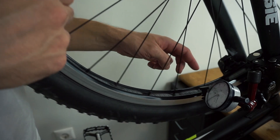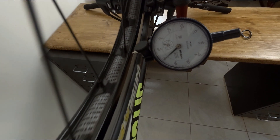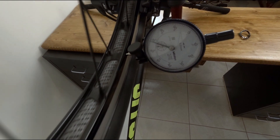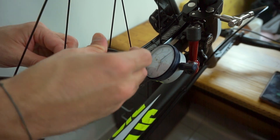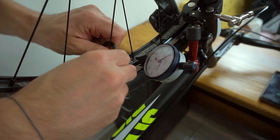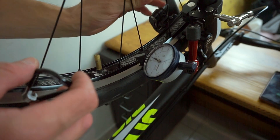With everything equally tightened, it's time to focus more on the out-of-trueness. I check the actual profile of the wheel's out-of-trueness and note the high and low spots. I also try to understand the influence of each problematic area on the general profile. Then I check the dish of the wheel by considering the relative distances between the rim and my fork or chainstays, and I decide the indicator value that represents the center of my wheel. I go around and for every high spot I try to correct it by loosening one side and tightening the other, making sure to keep the same spoke tension before and after. You should keep in mind that your wheel is a system — every time you change something, the wheel changes as a whole.